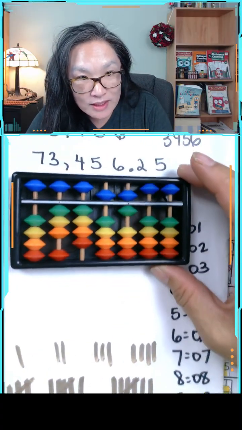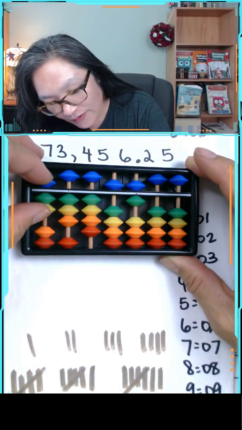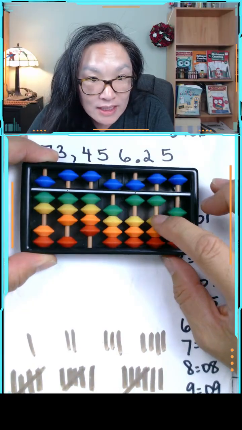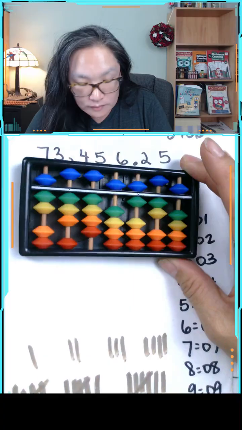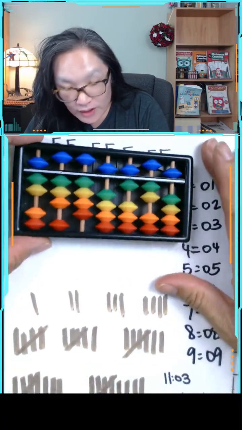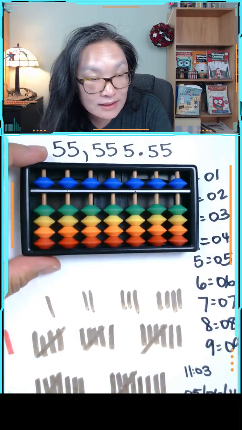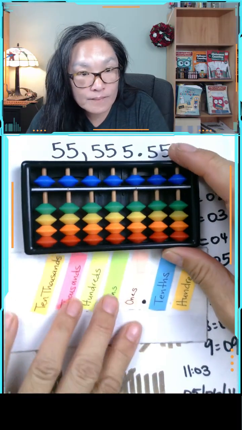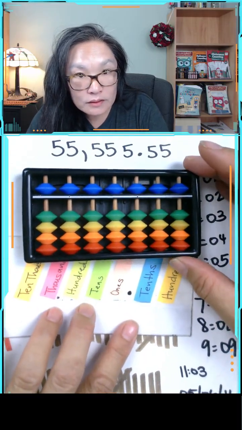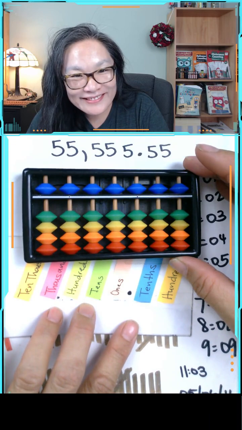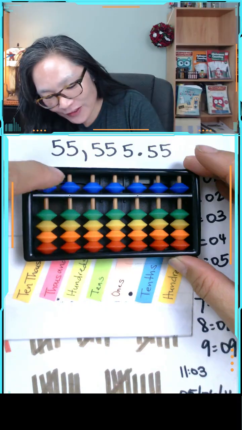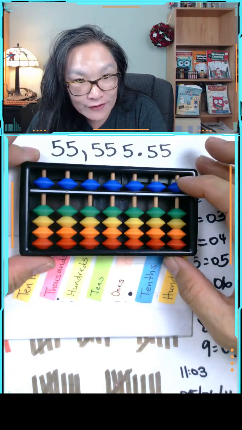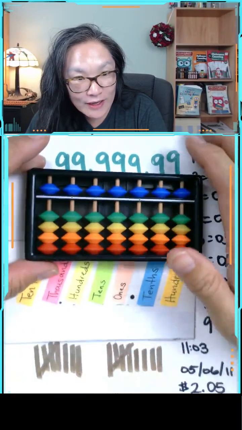So then we can do it one step further. We could do 73,456.25. After that, we can do this, right? So that looks like this. 55 burgers, 55 fries, 55 tacos, 55 pies, 55 cokes, 55 wings, 55 shakes, 55 pancakes, 55 pasta, 55 peppers, and 55 taters. So this is 55,555.55, right? And so then we have this number over here.